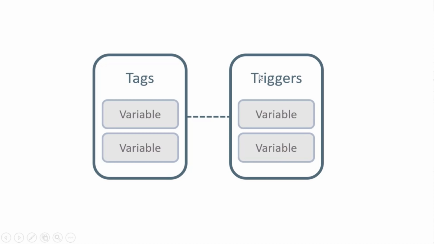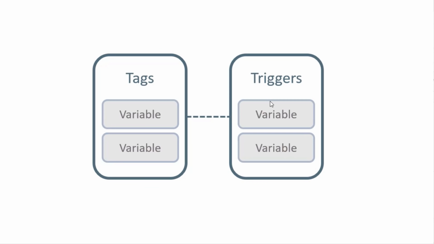Then a trigger is a condition when you want it to happen. And then variable is a data point, or some set of information or maybe some function that you use either to make the trigger more specific or to transfer that particular data to third-party tools. And I believe that variables are the most confusing. At least they were for me when I was just starting to learn Google Tag Manager.